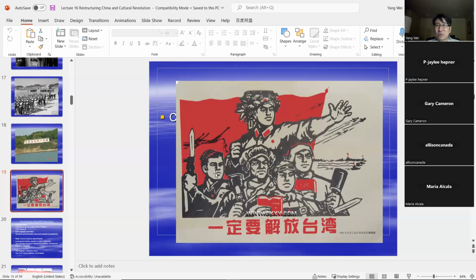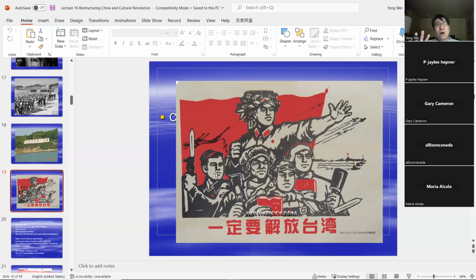Taiwan certainly thought it was betrayed, right? Chiang Kai-shek, of course, thought he was betrayed. But this was the decision of the United States, okay? So the United States and China formed an alliance in the 1970s against the Soviet Union, because both powers did not like the Soviet Union. We're going to talk about how China and the Soviet Union split up later. It's a complicated diplomatic history.